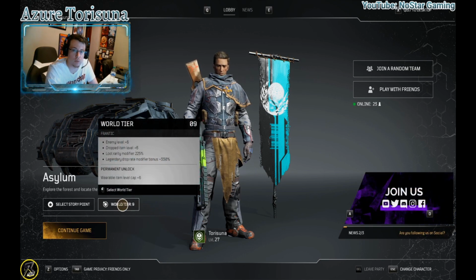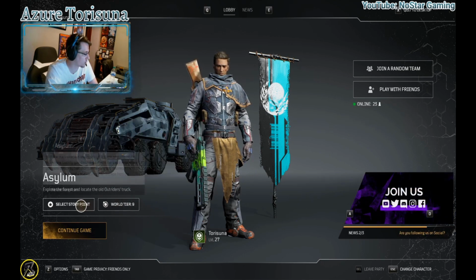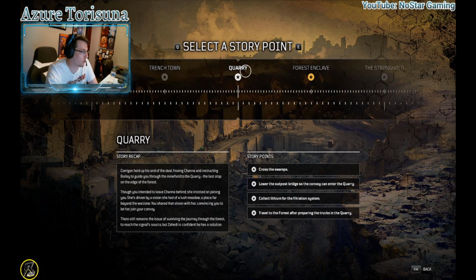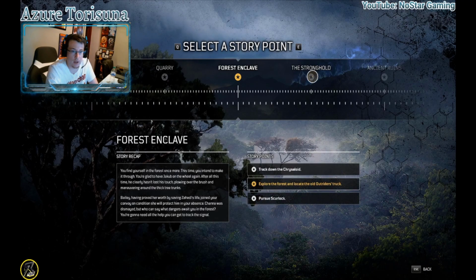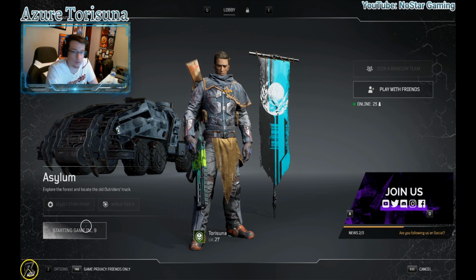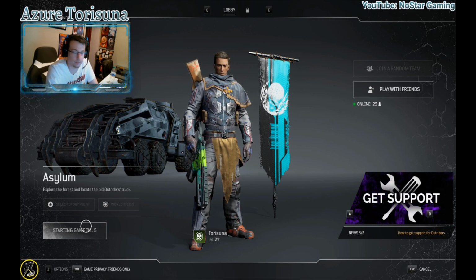At 9 or 10 is relatively the sweet spot, but we want to select story point. We want to go to Forest Enclave and the middle one: explore the forest and locate the old Outriders truck. Okay, so we're going to go ahead and get all the way into this. Get loaded up.